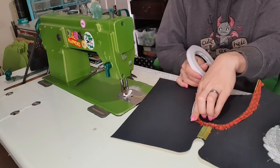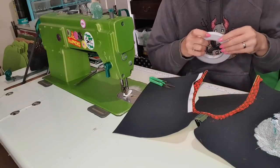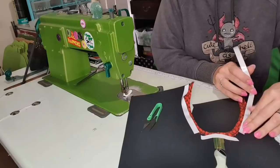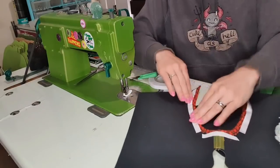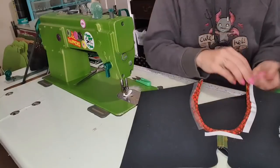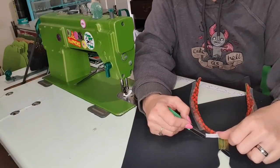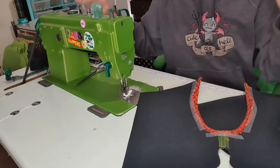I'm going to do this in sections instead of the one big one I did earlier, because I think it's going to be easier. I'm hoping so, at least. Top section where the pleat will be. And then this side, like that. Press it down so it actually sticks, because that's very important. If you ever can't flick up your stuff, grab your snips. It's very good at getting the paper off the back of double-sided tape.